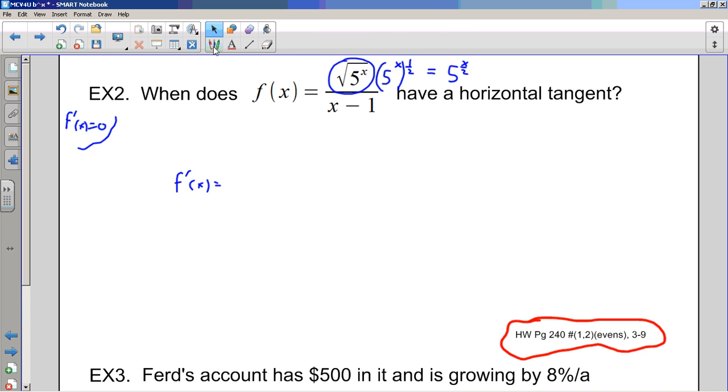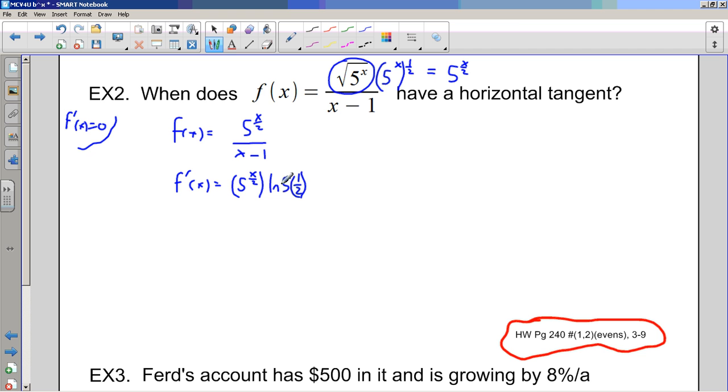Can I write that down there? So this isn't nearly as bad, I don't think. Derivative of the top is just whatever that is, right? And then the derivative of the top has the ln of 5 in it. And then the derivative of the inside part, the derivative of the baby, is a half. And then write down the bottom, which is x minus 1. Subtract, write down the top, derivative of the bottom, which is just 1, all over the bottom squared.